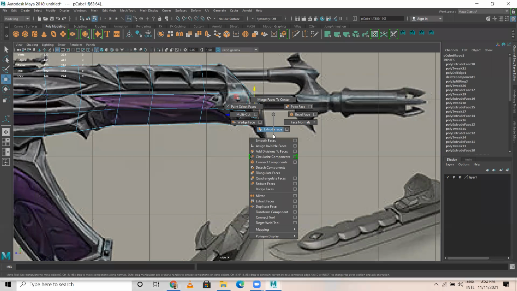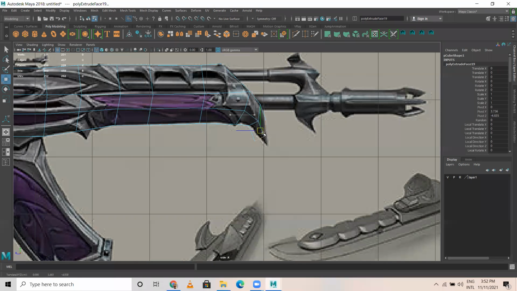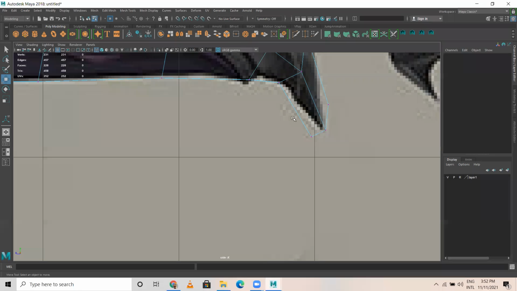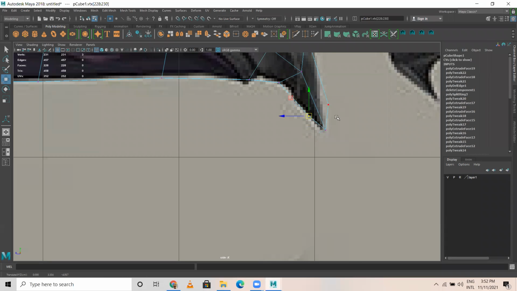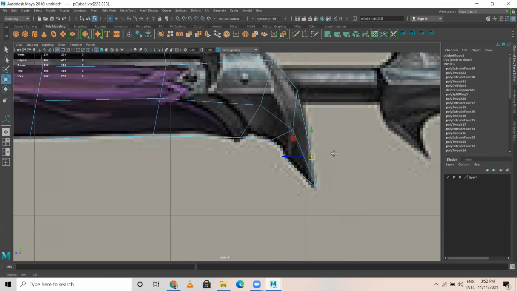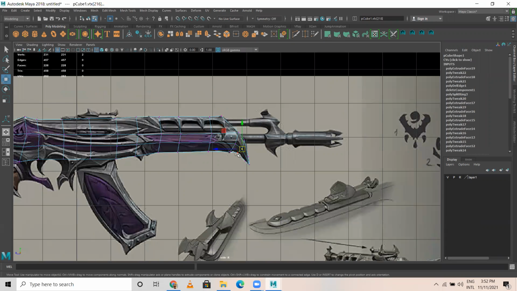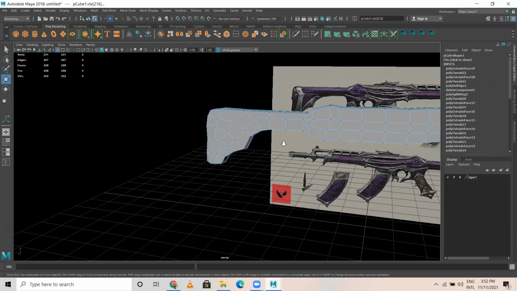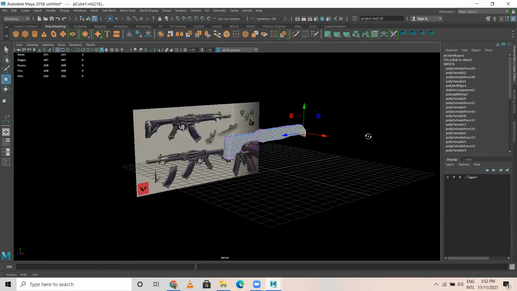I'll go to face, again extrude, bring it here, up to here. Okay, this is almost done. So now just observe, almost the split up to here it is done.